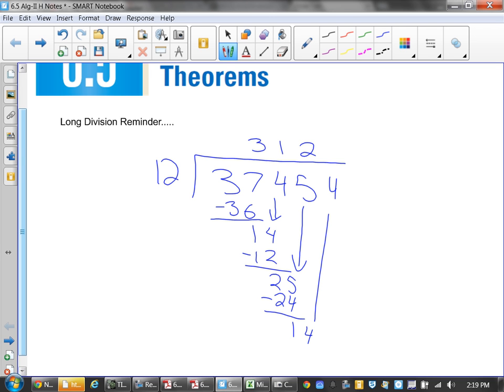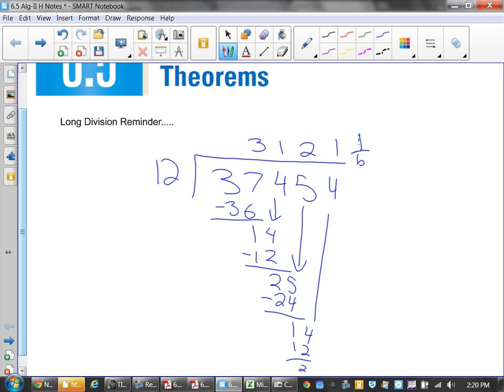So what I did here is I changed it to a 4. So once again, 12 goes into 14 one time, and we have a remainder of 2, correct? Now, we would say R2, but we learned eventually that the remainder was a fractional amount of what you're dividing by. So we would say 2/12, but then you simplify it and write it as 1/6. Are we okay with that? Just don't even worry about it. 37,454 divided by 12 is 3,121 and 1/6.